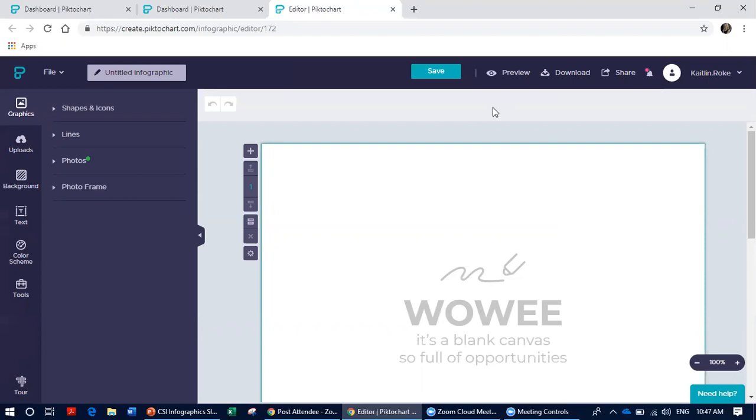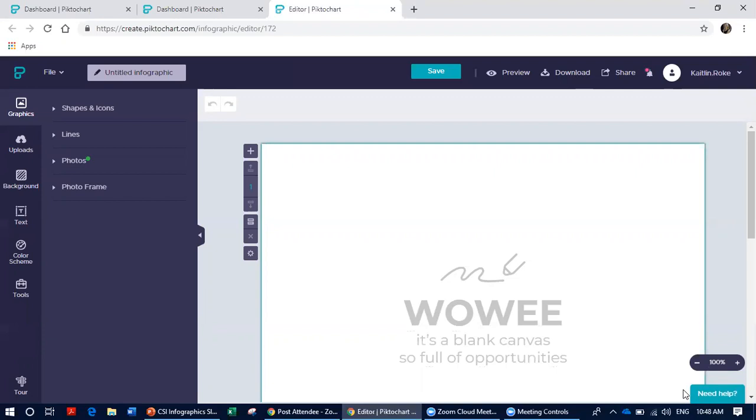A few other important additional pieces of information are at the bottom left-hand side. You'll see a tour button. So if you're new to Piktochart, they do a great job of orienting people to their software and providing them information on the tools available. Further, on the right-hand side, there's a green Need Help. They have an excellent staff and lots of services available to help people get started. So if you find you have more questions during or after this webinar, please use Piktochart's resources that are available and ask for help in getting the questions you're looking for answered.